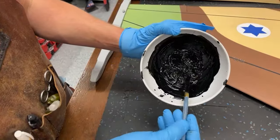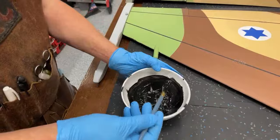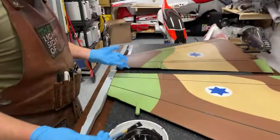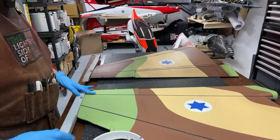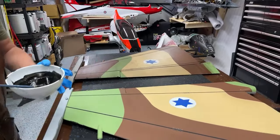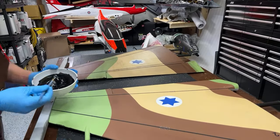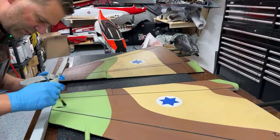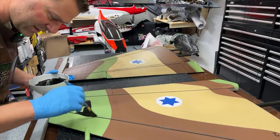So this is kind of what we're looking for. It doesn't really matter though, because you have to let it dry anyway. Basically what we're doing at this point, the first step, is to go over all of the panel lines and everything on the wing. It's kind of a boring thing, but if you guys have any questions, we can talk while I do this, because this is basically it.